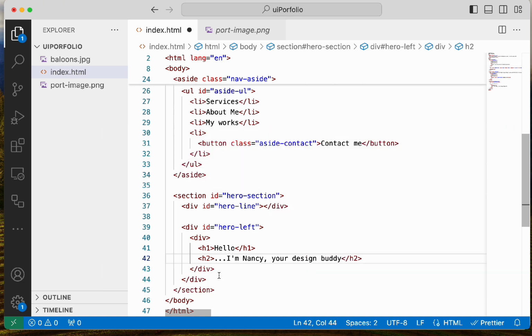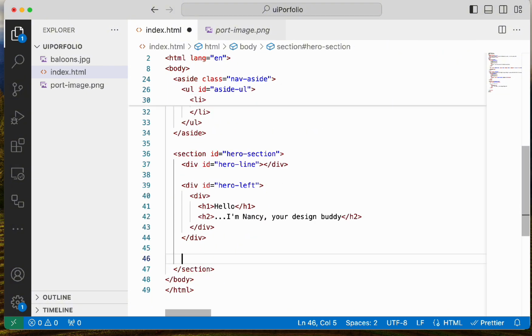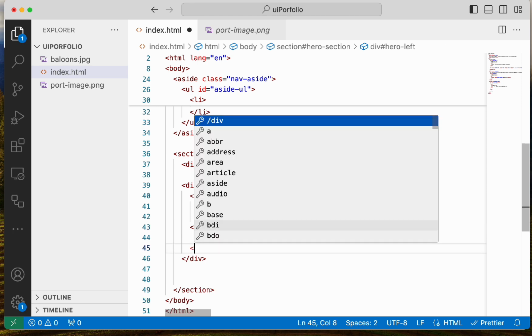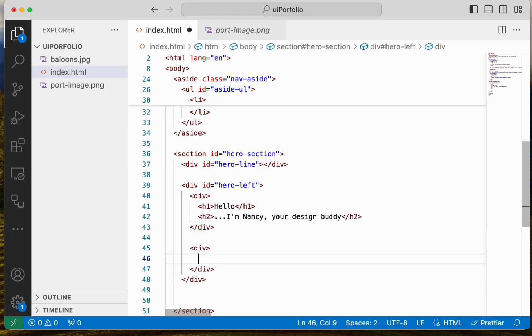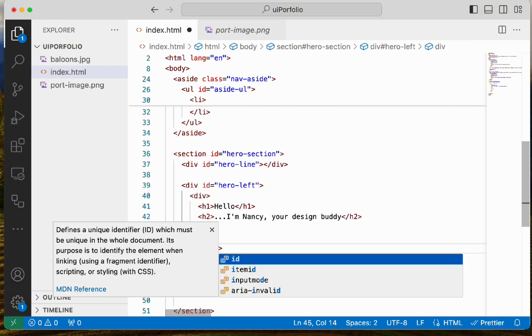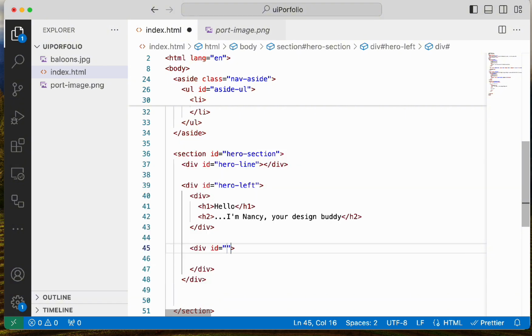Fantastic. So below this div, we're going to have another div. Okay, no, not this div, this div. So we're going to give this an ID called scroll area. Then we're going to have a p tag inside here that will say scroll down.